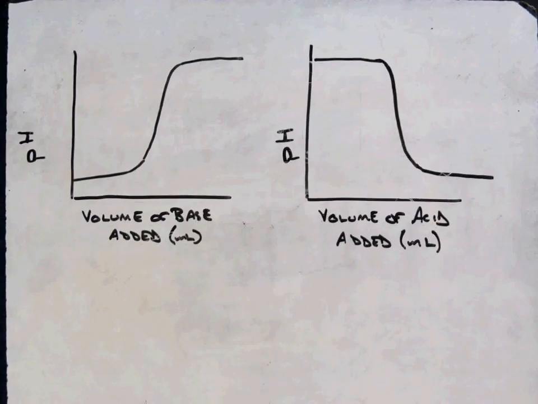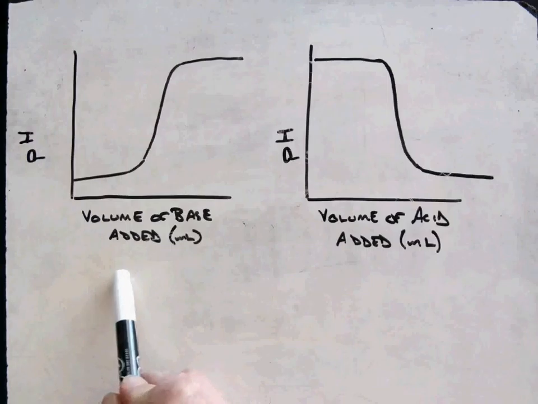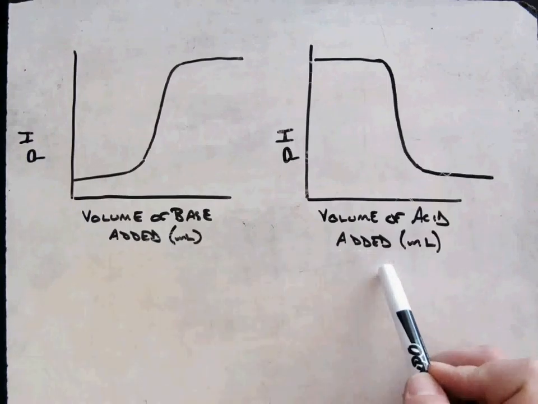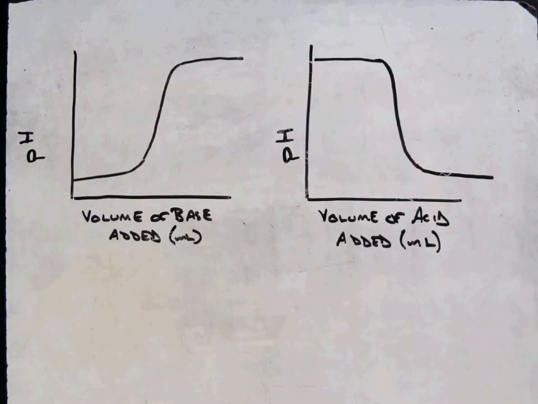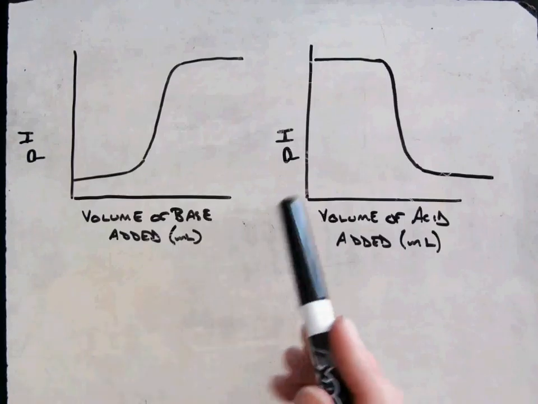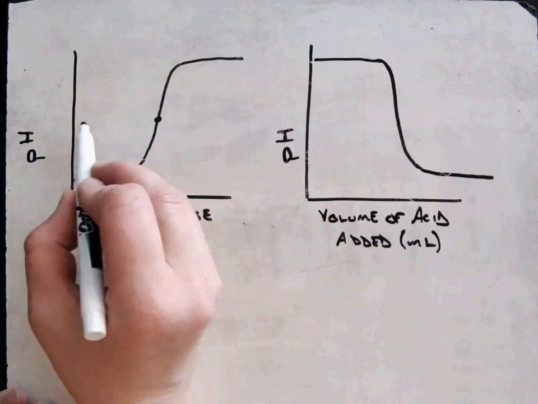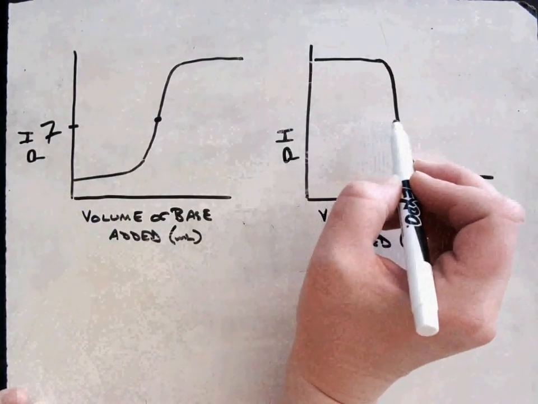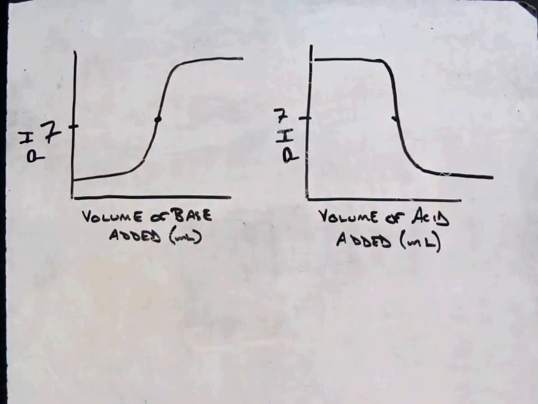Okay, drawing a titration curve for a strong acid and strong base. It could look either way here. The first example is if we have the acid in the flask and we're adding the base from the burette, and this would be if we had the base in the flask and we're adding the acid from the burette. Because they're both strong, it's not obvious which one is in the flask and which one's in the burette. They should be symmetrical, and the equivalence point on both of these should be at a pH of 7, because a strong acid or a strong base does not have a conjugate that will do anything in solution.